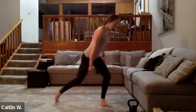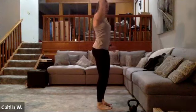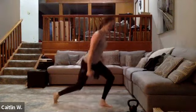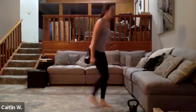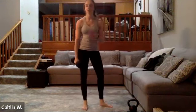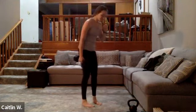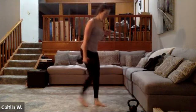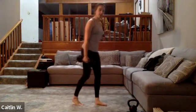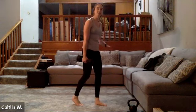You're gonna take a reverse lunge back. 1, 2, come up, shoulder press just on one side, back down. 1, 2 pulses, come up, press. Okay, and then we're gonna switch to the other side. So for 40 seconds, if you have a kettlebell, you can use that as well. But let's start with left foot forward, right foot's going back, dumbbell or kettlebell in the right hand, okay?